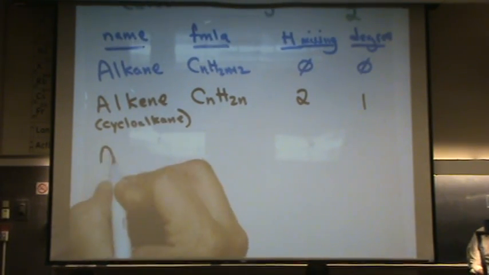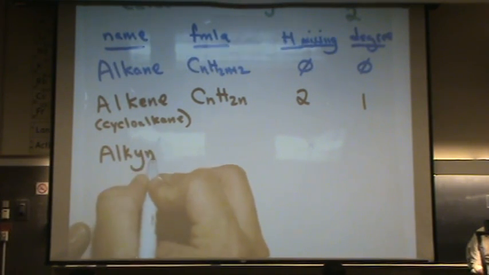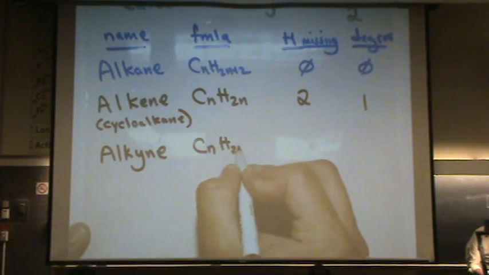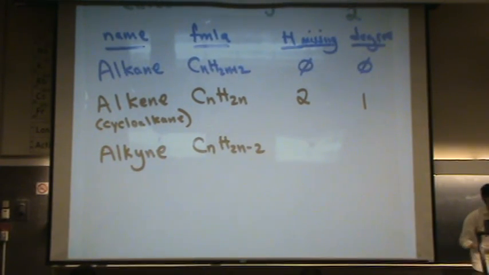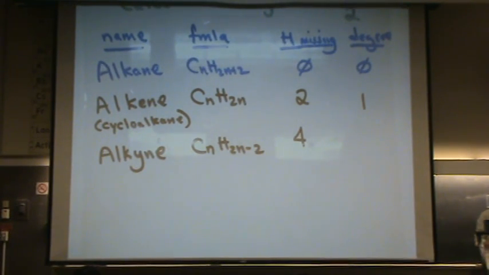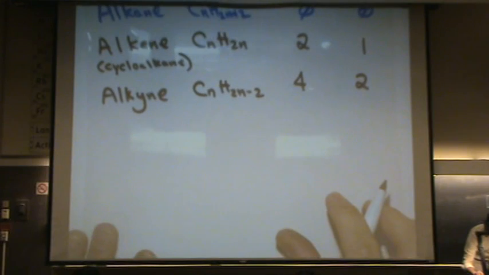Let's try another one. I know we didn't talk about this one, but I can give you the formula anyways. The alkyne has this formula, CnH2n minus 2. So in this case, this one's missing 4 hydrogens from the fully saturated alkane. So 4 divided by 2, that has what's called 2 degrees of unsaturation.